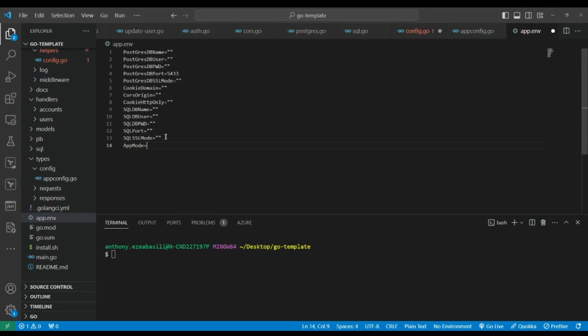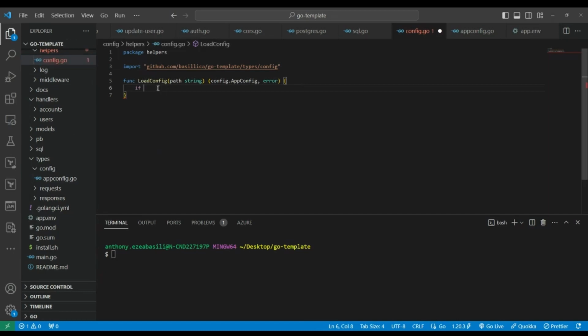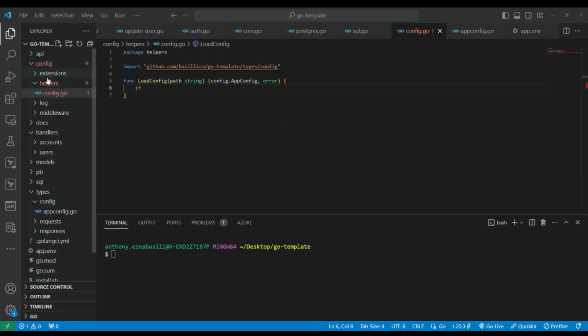This is where I could say set this maybe debug now, and in here I would like to read that value and then decide if we are in the release mode or in the debug mode.